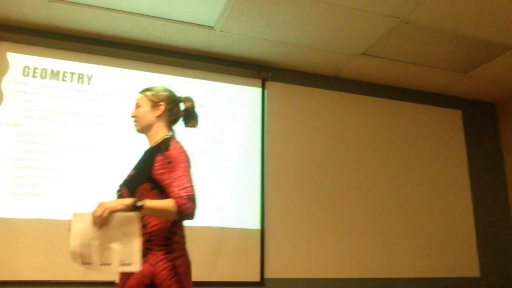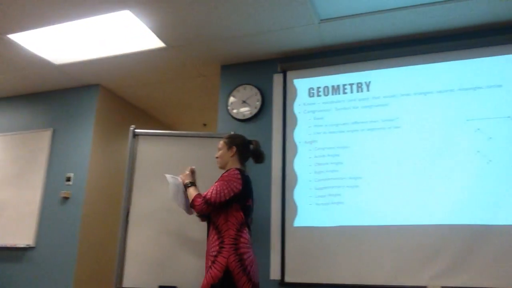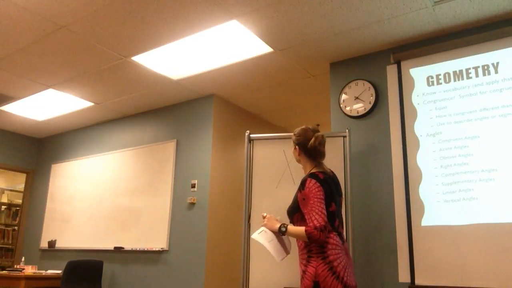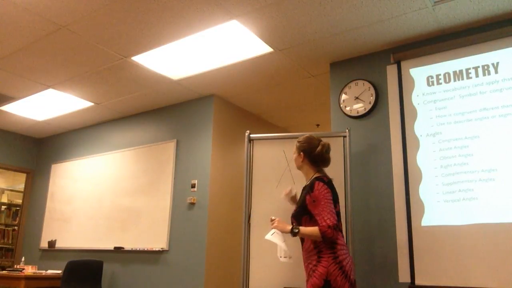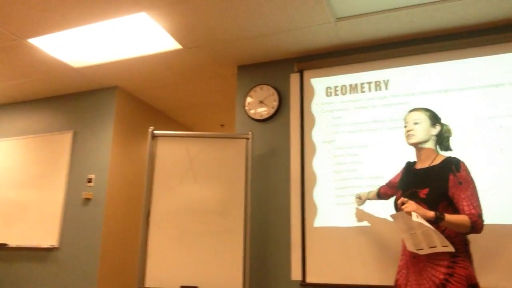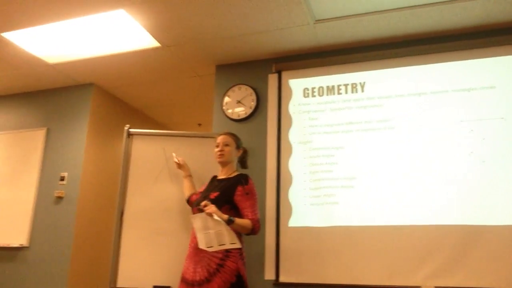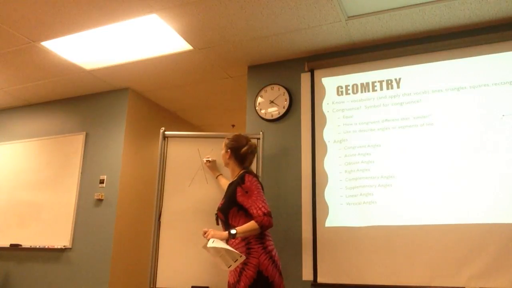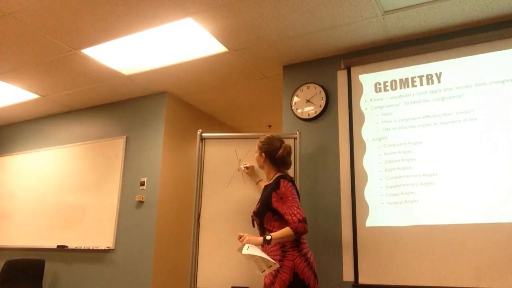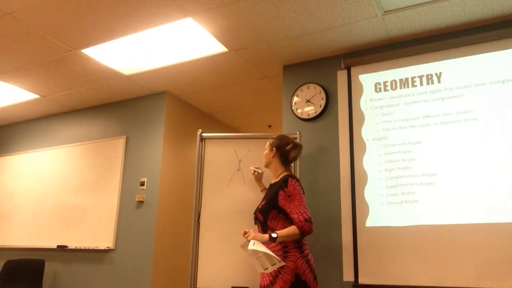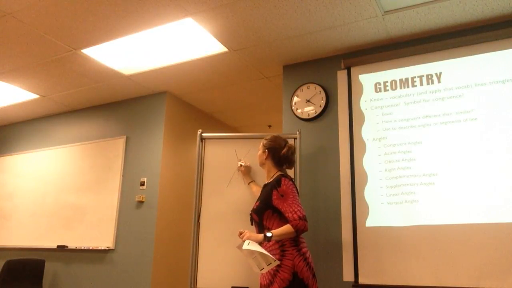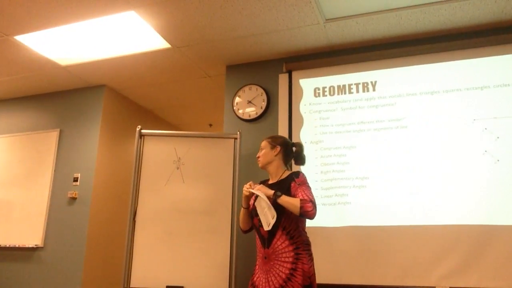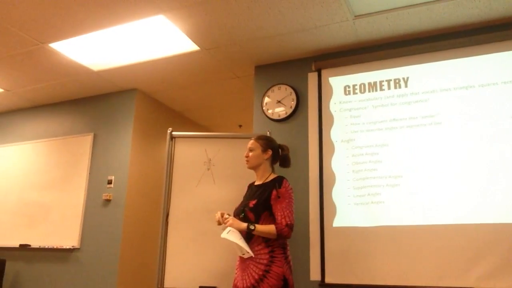Is this one of the good markers? Let's try. Oh, it works. So if we have two lines that are intersecting, the opposite angles are called vertical angles. And what do we know about those opposite angles? They're equal, or they're congruent. If I call this A and this B, angle A and angle B are equal to each other, and angle C and angle D are equal to each other. So it adds up to 360? In this case, yes, because you make a whole circle, it would add up to 360.